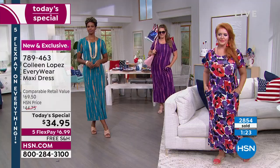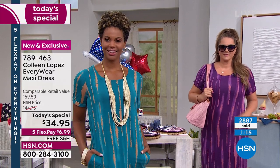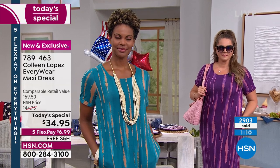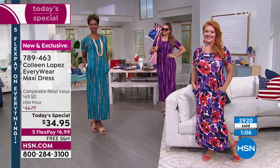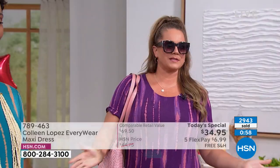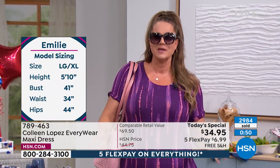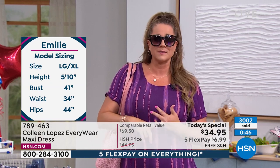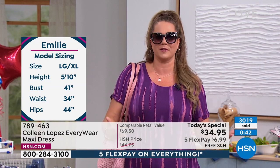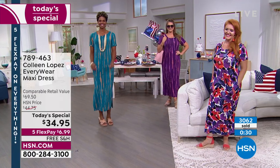This can transition into fall too — it would be gorgeous with a little jacket and booties. The plum has a beautiful accent of pretty lipstick rosy pink. Emily is normally a size 14 and she is rocking this dress. As a curvy girl, I don't want to wear shapewear in the summertime — I want something that flatters me, doesn't show lumps and bumps, but is light enough to breathe and comfortable. This dress has all those components wrapped into one.